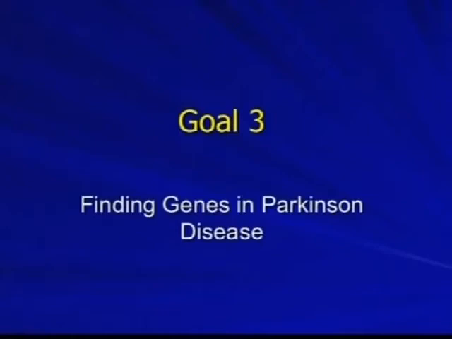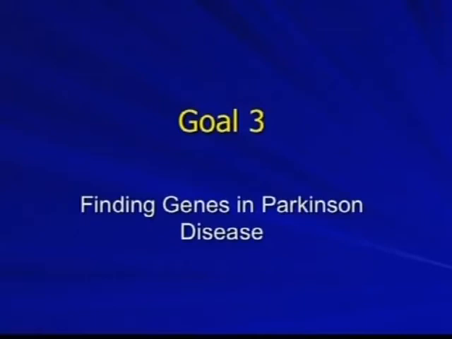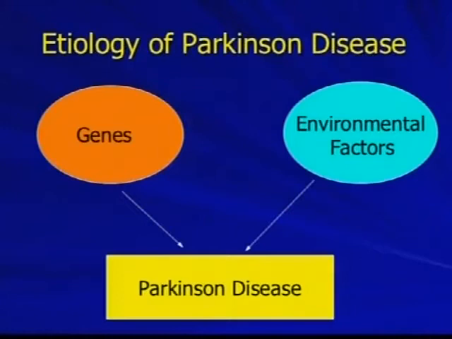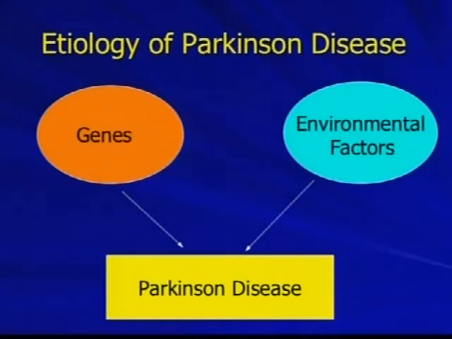Now I'll use Parkinson's disease as an illustration. Parkinson's disease is typically older-onset, most people are familiar with tremor, and it affects males and females — slightly more common in males. For almost every disorder, a disease may be due to contributions of genes, environmental factors, or their interplay. There are cases of complex disease entirely due to environmental factors, so you could spend a lot of time looking for genetics and never find it. My strategy is to use families with multiple affected people, hoping I'm loading for genetics.